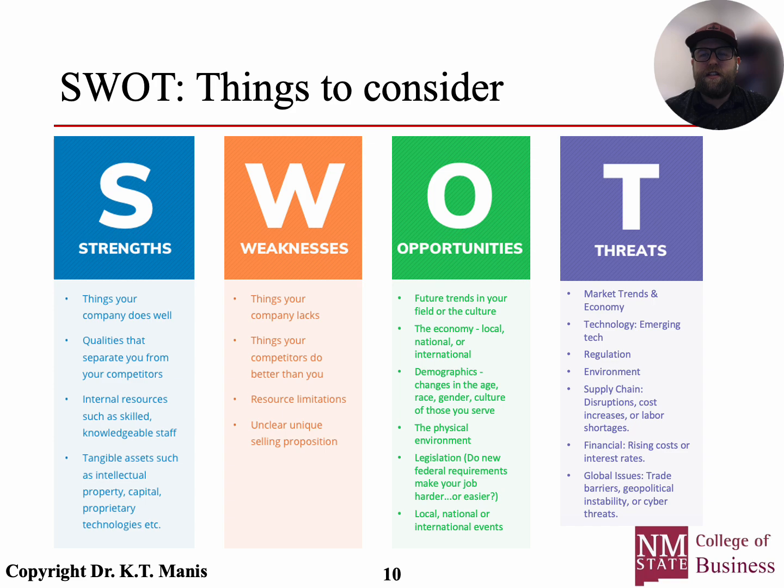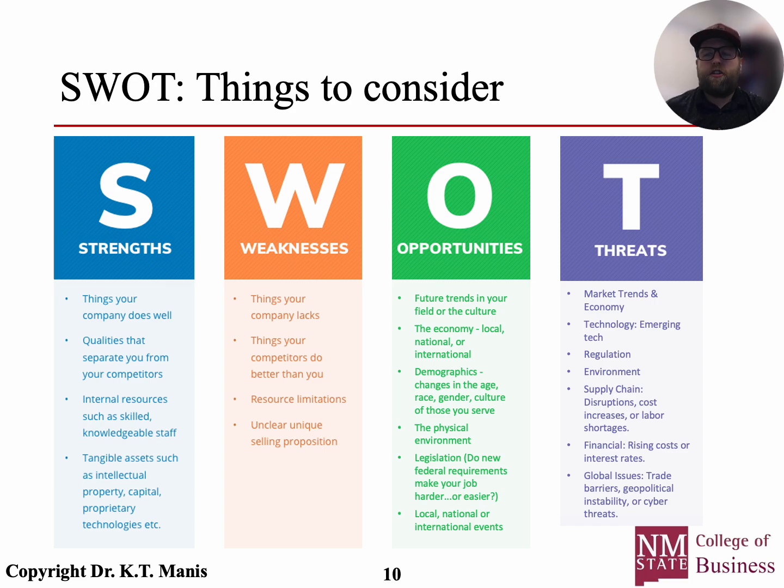You have your opportunities. These could be demographic changes, okay? Changes in legislation, changes in local, national, or international events that are going to be something you as a company could capitalize on, but it could also be beneficial to anyone in your industry. So things that are positive, for example, if we're talking about the airline industry, we could say consumer demand for air travel is up 15% over the past year, right? That is an example of a trend that's happening among consumers.